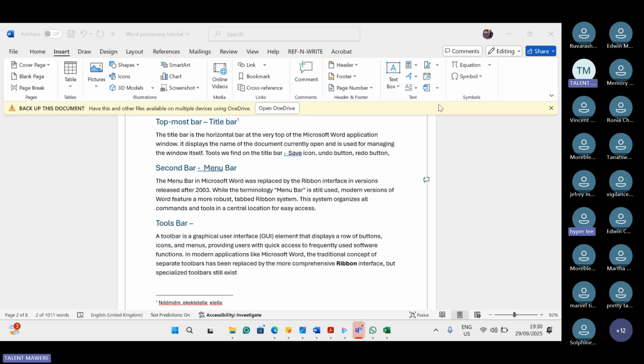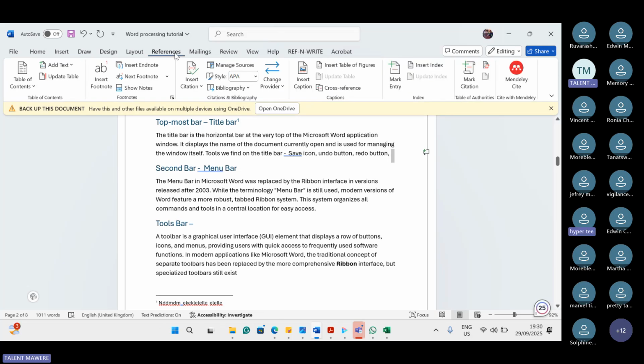Okay, here under Reference. Under Reference, there is Footnotes. So just highlight the word that you want to explain further down there. Click insert footnote.